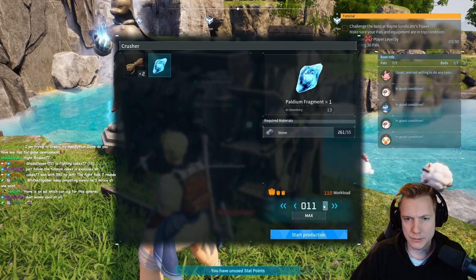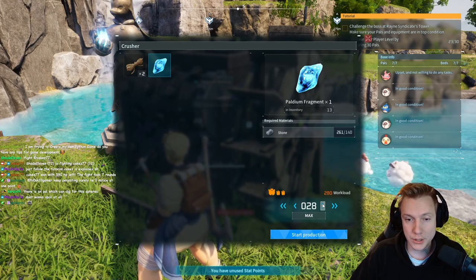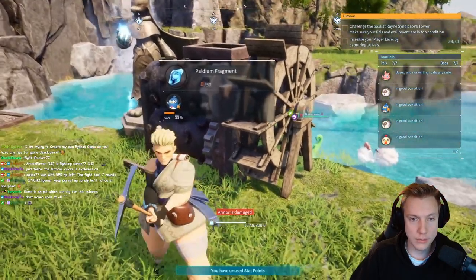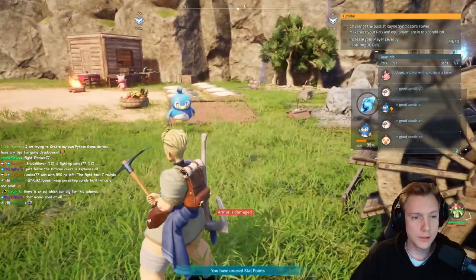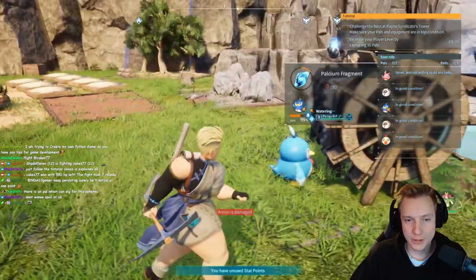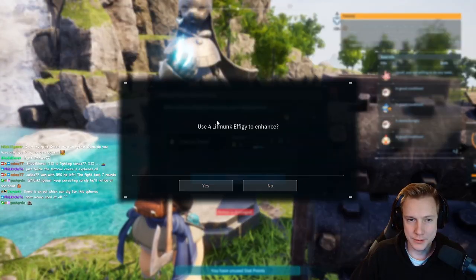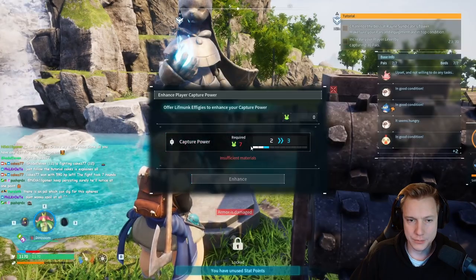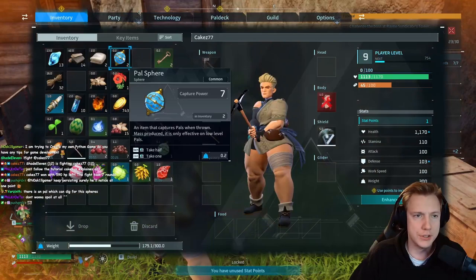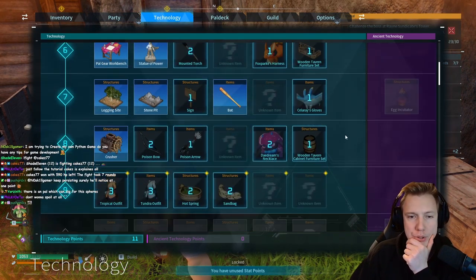How many can we get? This is crazy! He's on it? Watering? Yes. Okay, we have more capture power now. That's good. Let's see, what type of technology can we get? We have 11 points now.